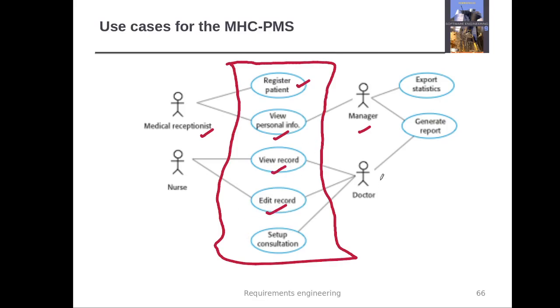These can be done. Doctors, what doctors can do? They can view the record, they cannot edit, they can edit also, okay. And consultation, they can also set up a consultation with them, right. Now whatever statistics are coming, they can export the statistics, they can also generate a report. Such kind of things are also possible. So this is an example of use case diagram. However, when we see the use case in detail in UML, we will see this again. We will try to understand that these are the actors, these are the use cases, how they are represented, what this means.